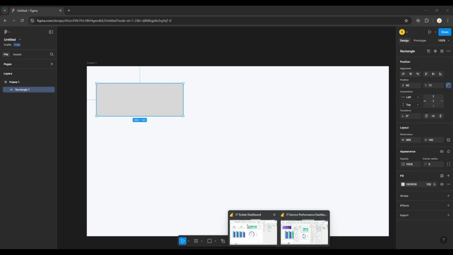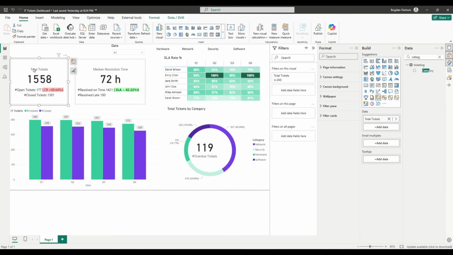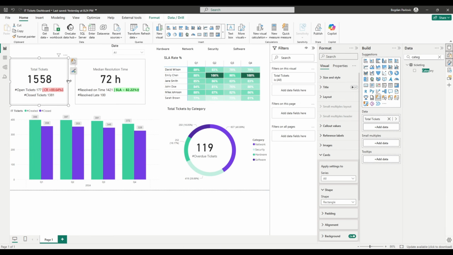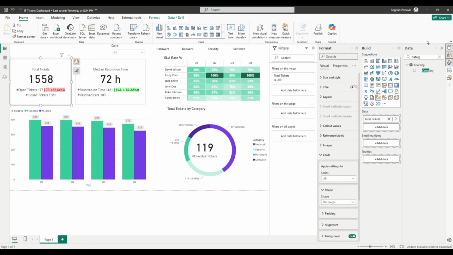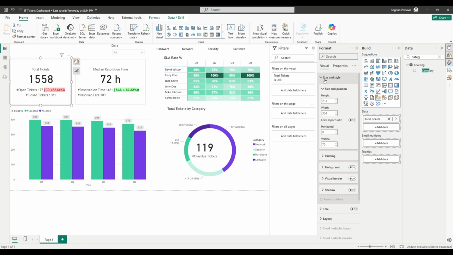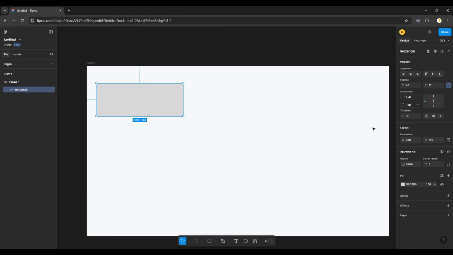Go to the Power BI report and let's select it. I want to make it a little bit bigger. So go to the format pane, select size and style, and here you have height 233 and width 304. So let's do that in Figma.